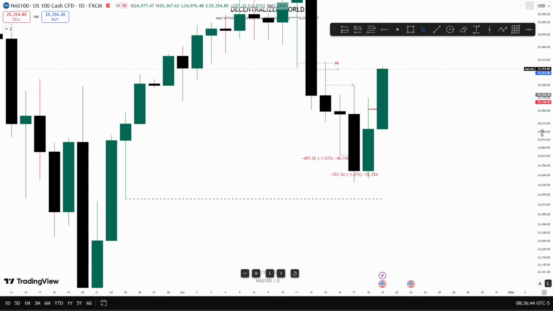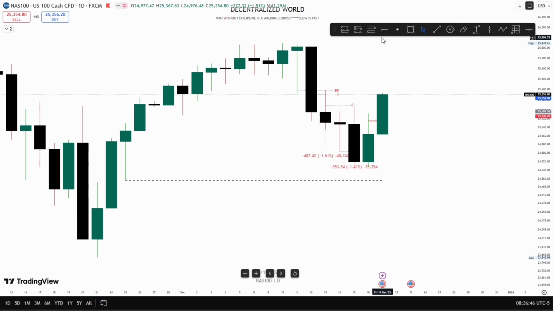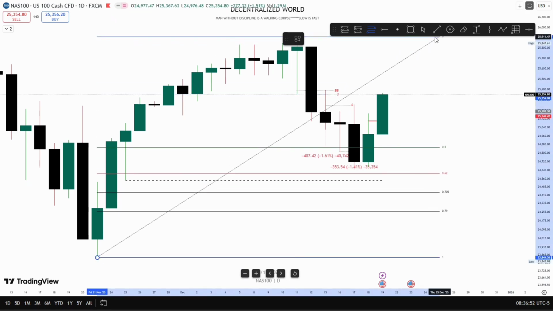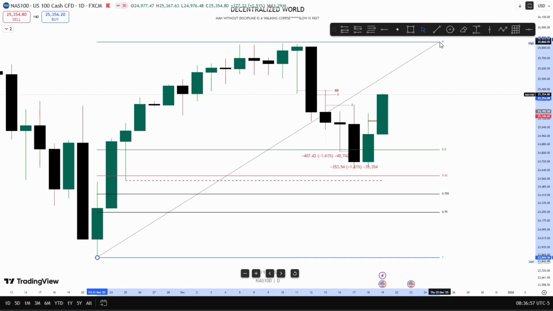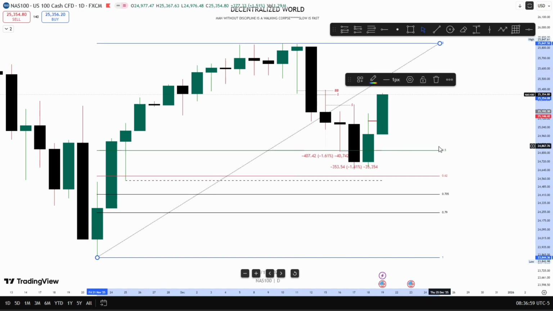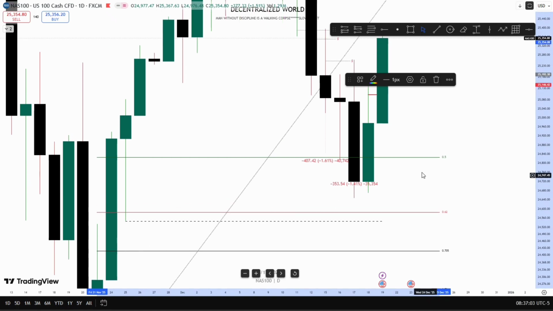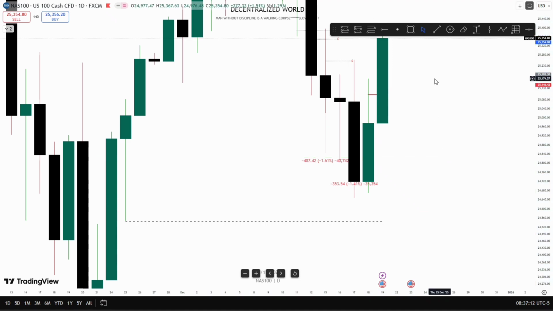So then we had Friday, Monday. I'm going to anchor something on this. Let me anchor a Fibonacci. This is actually from a weekly time frame, but I'm not going to go back to the weekly. What I want you to observe is how price reacted to the 50% of the Fibonacci. So this was a retracement.